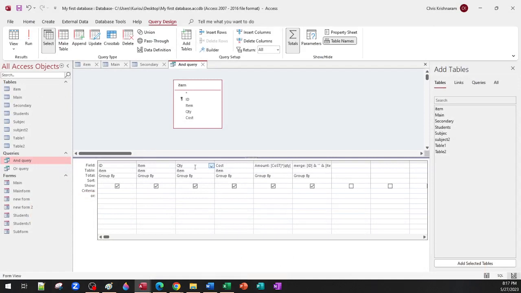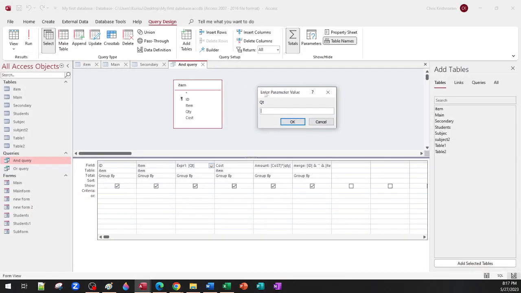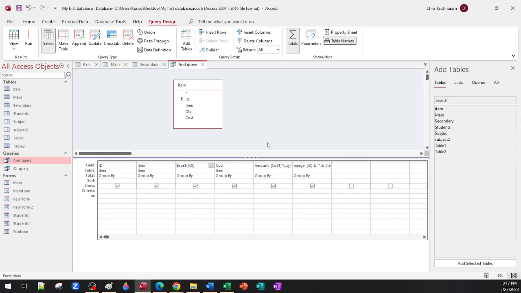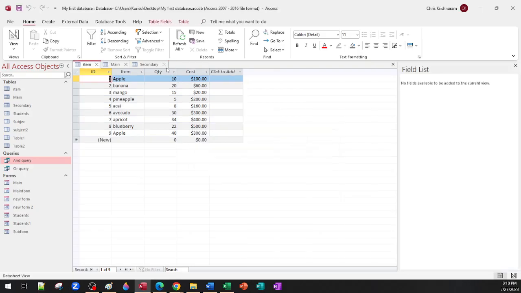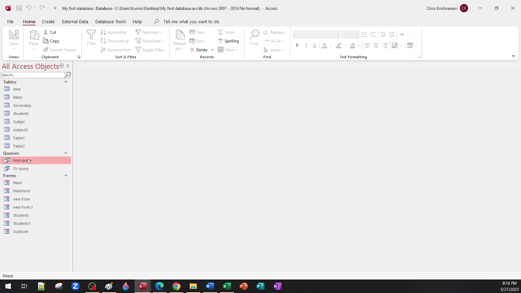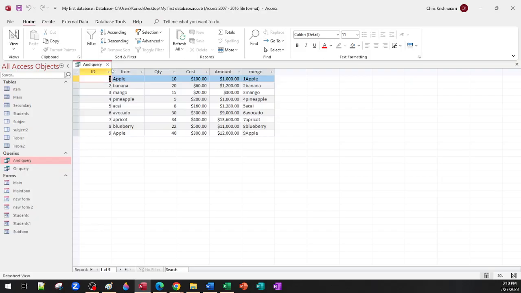So for instance, if I delete the Y from QTY and I try to run, notice I got that same error here. So how do you fix it? You basically try to get into design view and type in that correct name. So we should know how to get into design view to get that correct name and type it in. If you don't know, you can simply right click on the field and select design view. Because if you double click on it, it's going to give you that error.